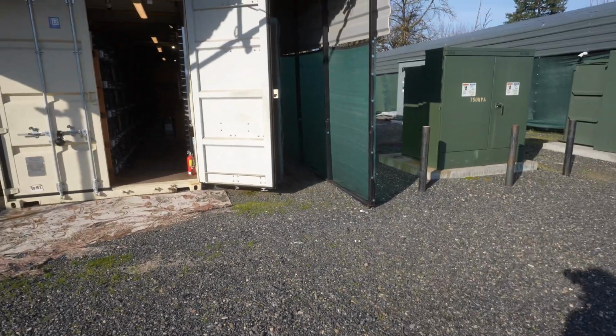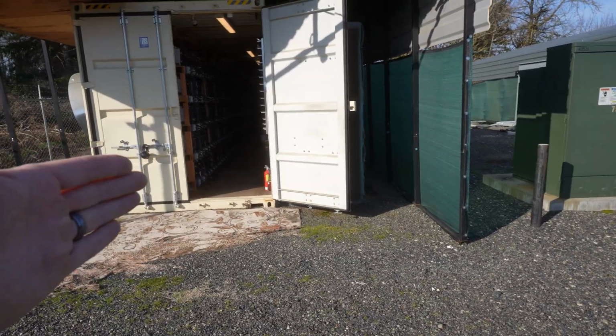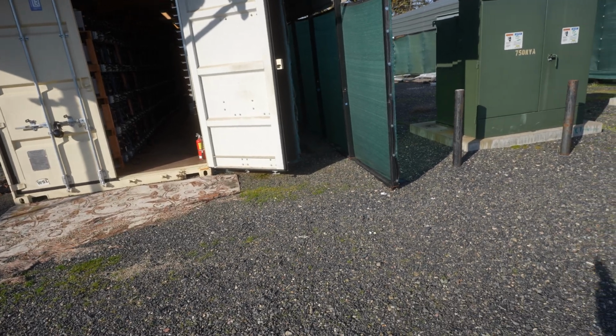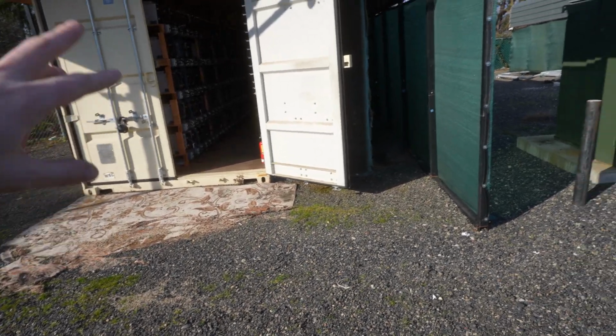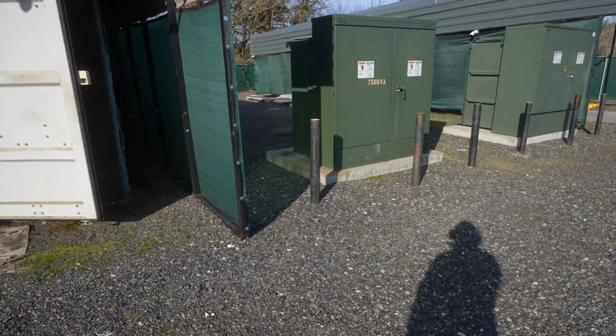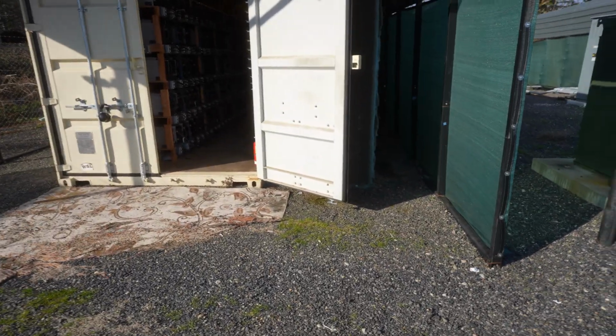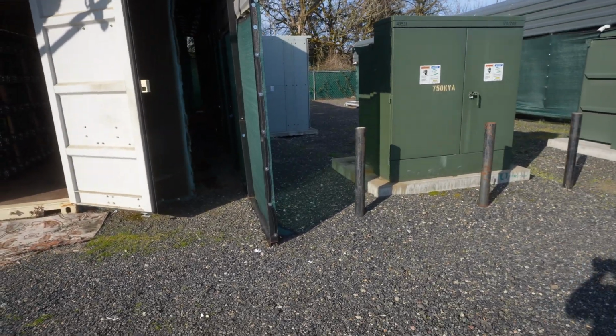Also, another improvement we did on the 2.2 megawatt farm is we have changed up the shelves. See how we have 5, we now have 6. And we also switched from using wood to using metal. And then we also switched from using 20 amp circuits, and we switched to using PDUs. Now, the reason why we're using 20 amp circuits in these two containers is because the client wanted to do it that way at this farm.